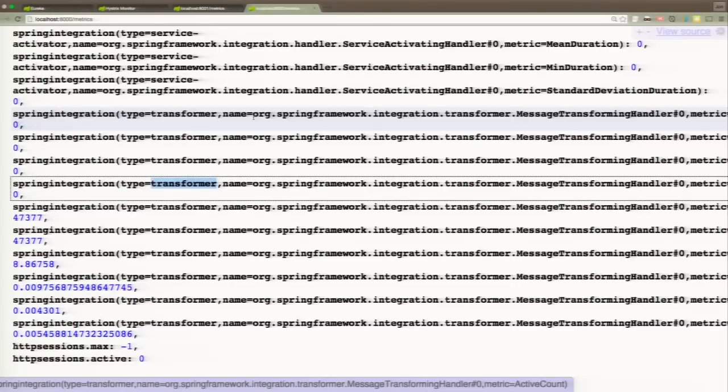Not from Spectator itself, because Spectator is just an API to gather data, keep it up in memory, and then do something with. The do something with is what we haven't gotten to yet. But this will just store in memory, purge over time, and if no one uses it, it just goes away. But this is the full data. So if you do some really crazy dimensions or crazy amount of metrics, it may be a problem. It's not something we've seen, but it's certainly something you could set up for yourself. Let's move on to Atlas.